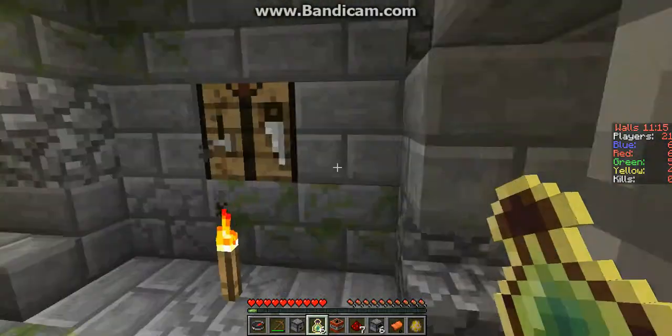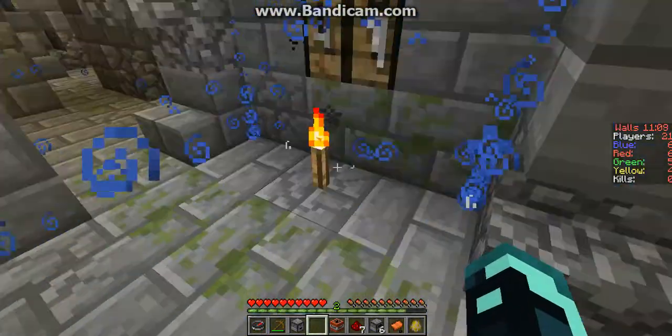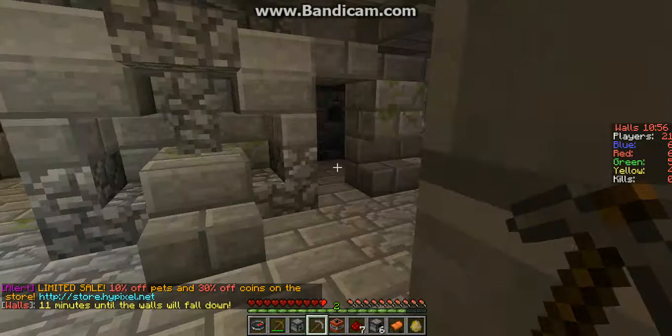So I made a crafting table for no reason. I have 2 levels now or something. I don't know really what I have. Okay, grab this, make this, because that's what I need, and I will start mining iron.